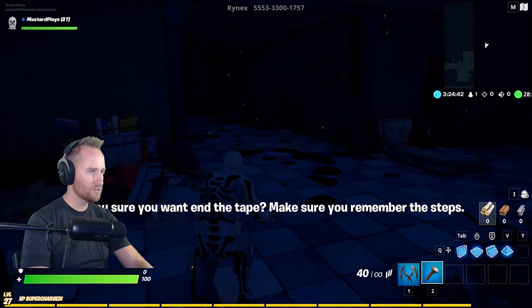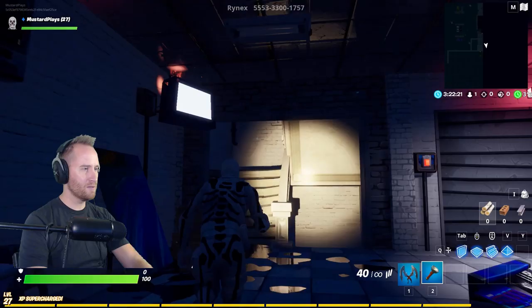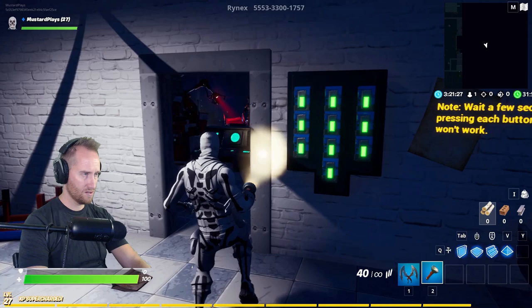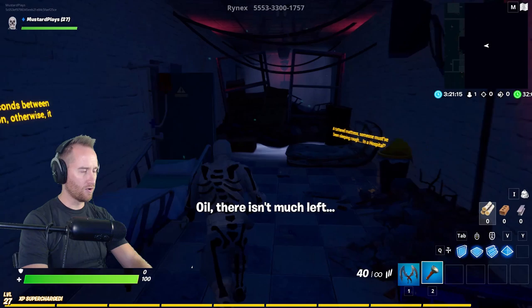Okay, we're back in our tape room. So, third floor. There is a room that had CCC on it, right? Okay, we're back in the main area. Let's go back up to the third floor and find where we need to put in this code. Okay, I've reset this. Let's do C, C, C. That unlocked it. Okay, sweet. Aha, right, the oil. Now let's go back down to floor one and put the oil on the hinges.